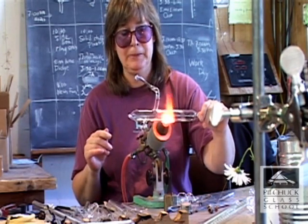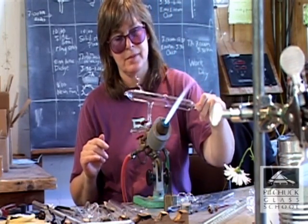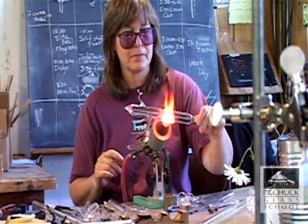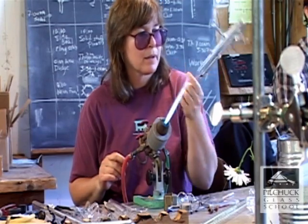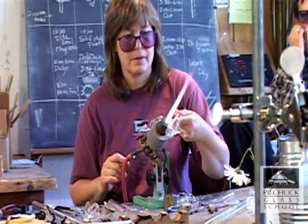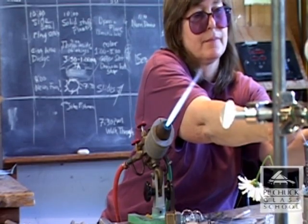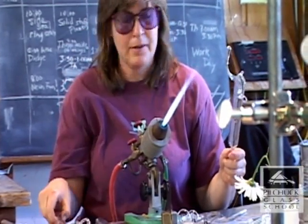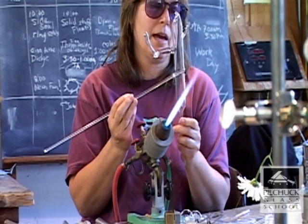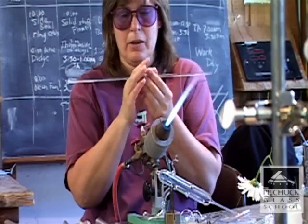So three things are happening. I'm going to blow this out a little bit. And then I'm going to blow out a little hole on the other side. And I want that fairly small. It doesn't look just like a rod. We'll kind of taper it out a little bit.